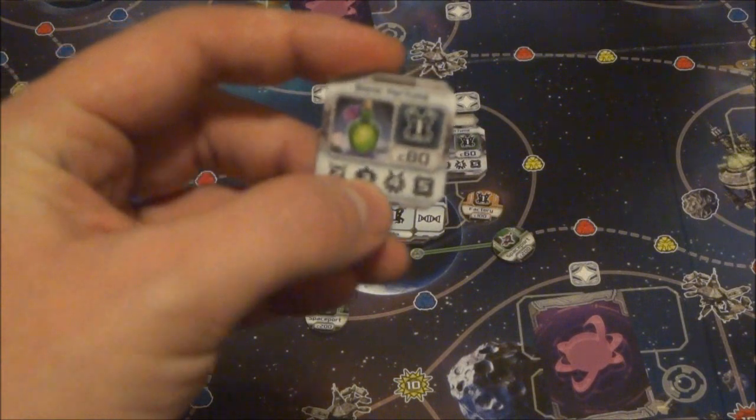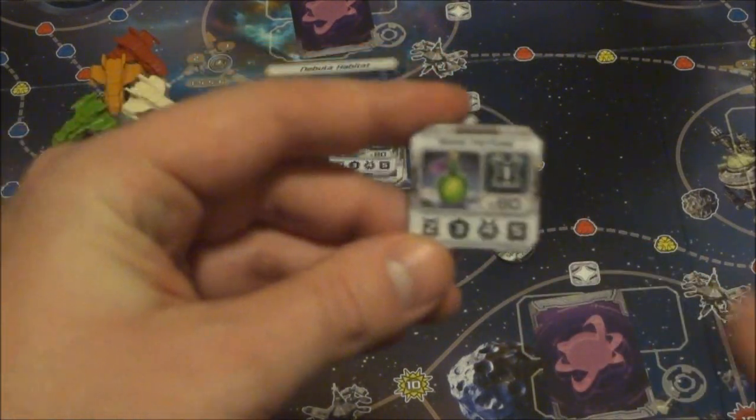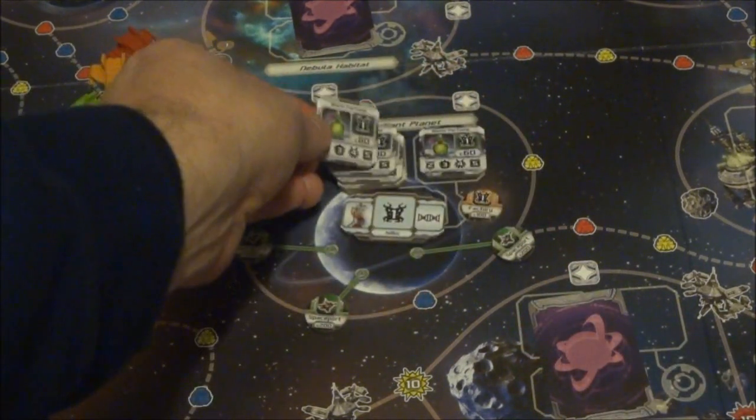Basically, what this tells you is you can buy one of these for 80 bucks, and then you can go and sell it to the alien races 2, 3, 4, 5. So 1 is always going to sell to 2, 3, 4, 5. 2 is going to sell to 3, 4, 5, 6, and so on.